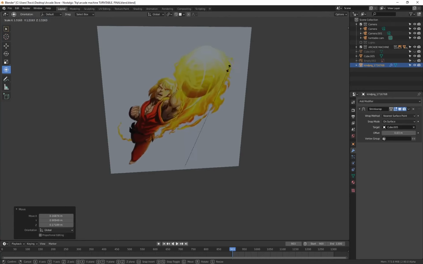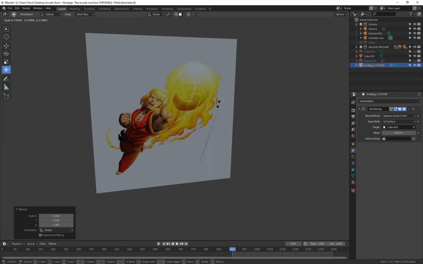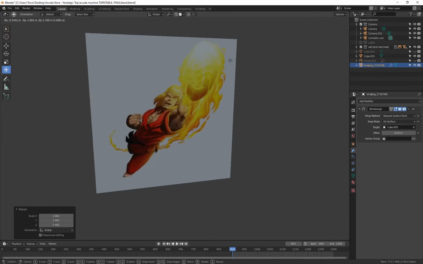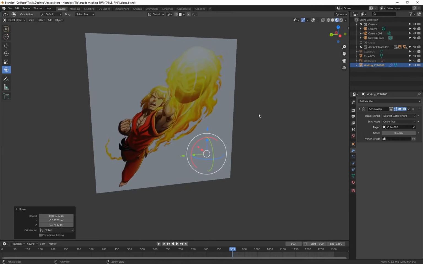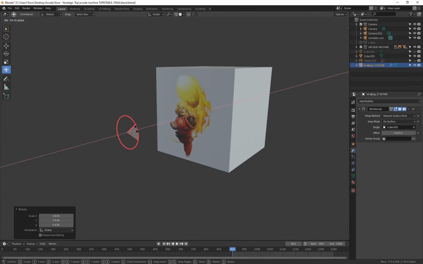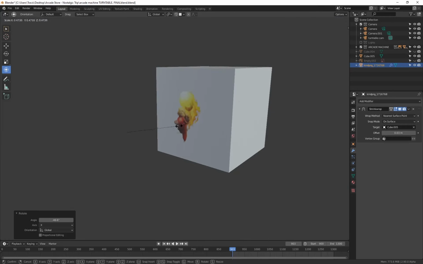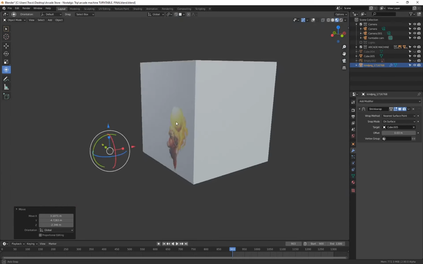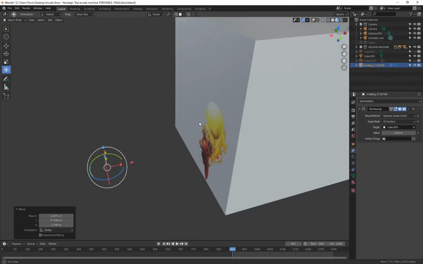Okay, so that's one way of doing this. Maybe you might find it a little bit wonky, but if you wanted something to be really flat against the surface of geometry, using shrink wrap can come in handy. So give it a try and let me know what you think. See, I can rotate, scale that down, and move it wherever I want. And it's going to conform to the geometry, so it'll be completely flat against the surface.